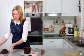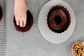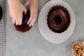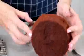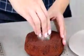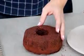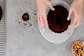Alright, so before I stick my next layer of cake down, I'm once again going to take my circle cutter and I'm just going to press down in the center of that cake on one side, give it a little twist and pull out a core of cake, but I want that one to go all the way through. So I'm going to flip it over and do the same on the base. And then I'm going to carefully, because it's going to be prone to cracking now that it's got that little core in the middle, I'm going to carefully place that inside my case.